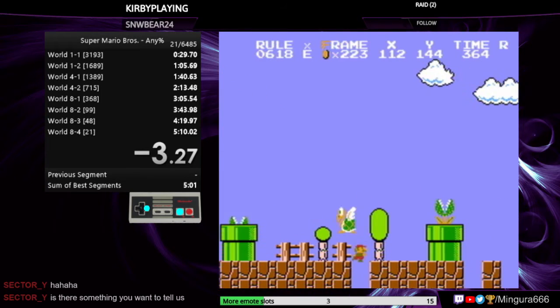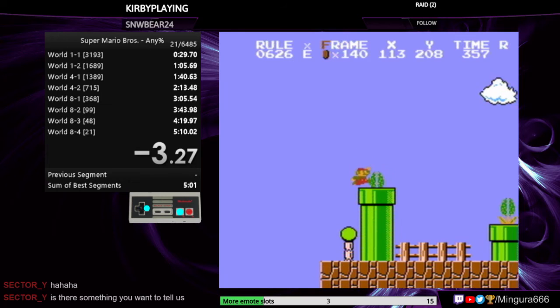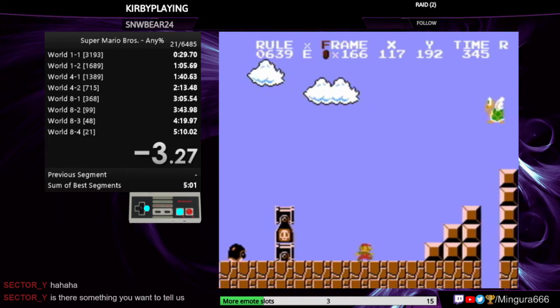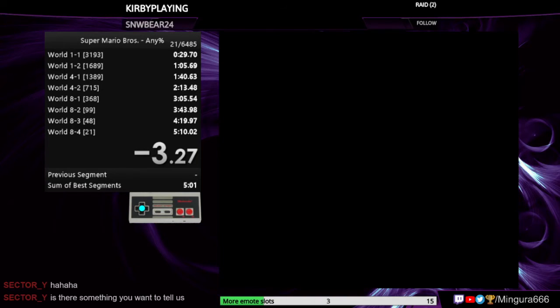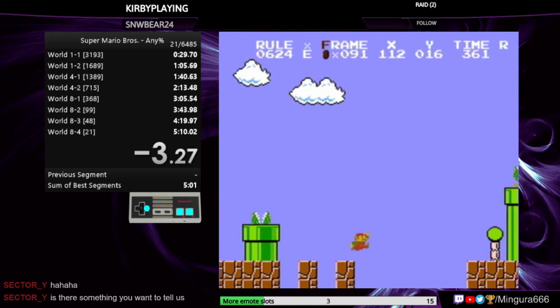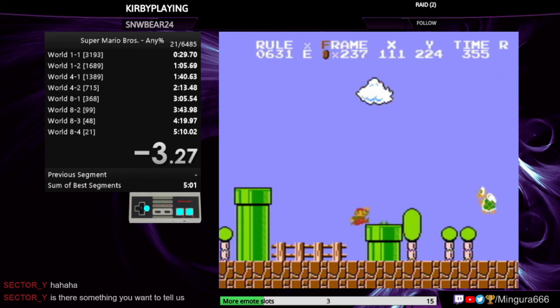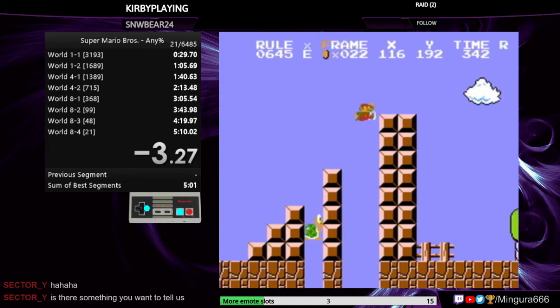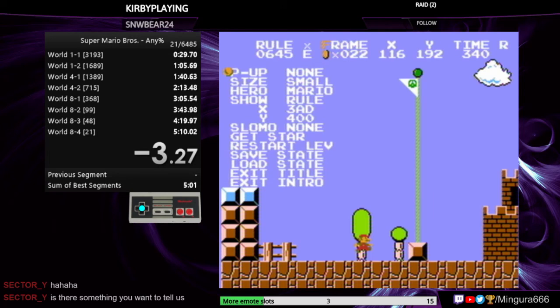Okay, so watch this. Kiss this one, kiss this one. And you get it. Zip. Kiss this one, kiss this one. And you get the good Koopa. And this Koopa is the one that you just full jump, bounce on it, and then you just jump to the end of the flag.